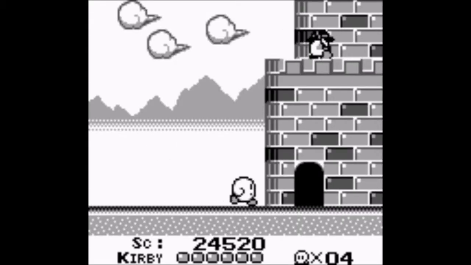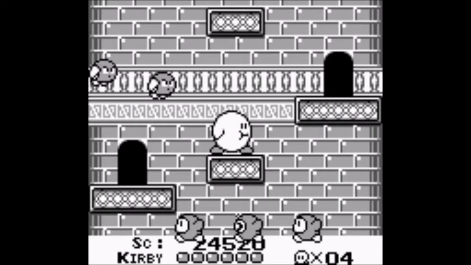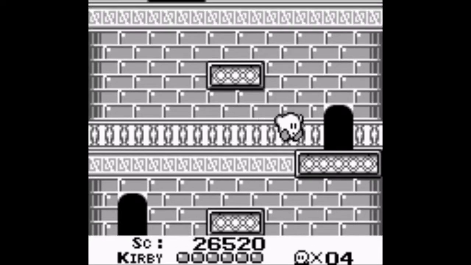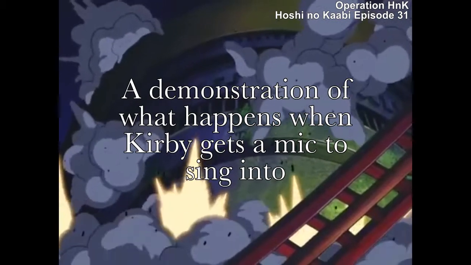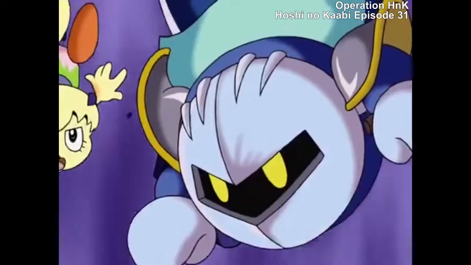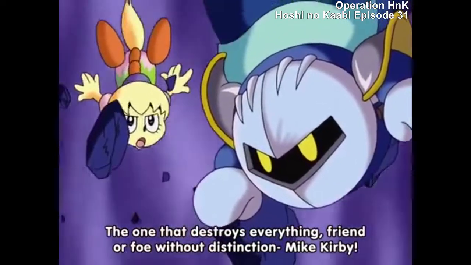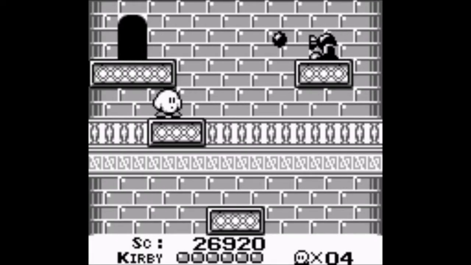Okay, there's Broomhatter. Fortunately, she didn't fall on us. And here we have the introduction of Kirby's horrible, horrible singing voice. Now those little ghosts, I believe they're called Boolers. They never caught on.